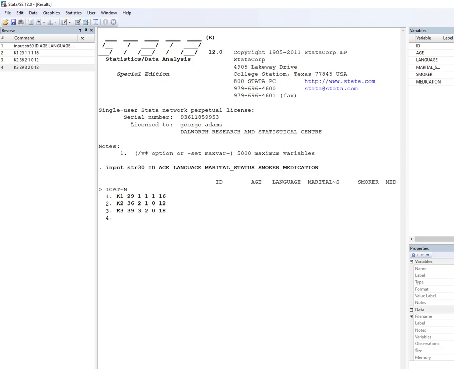So once you're done with data entry, you must introduce a code which denotes that you're no longer doing data entry, but instead you want to use other functions. So if you write end, now you have a chance to even view your data. So let's talk about edit and browse.